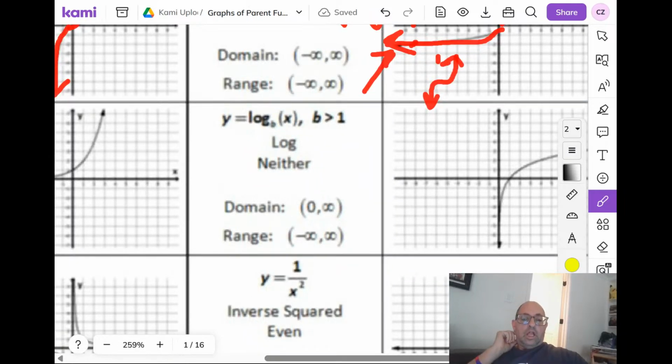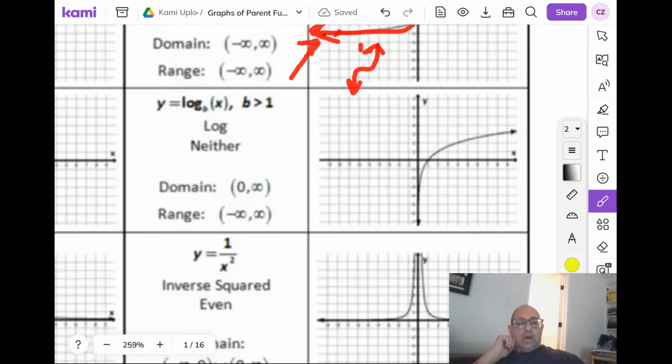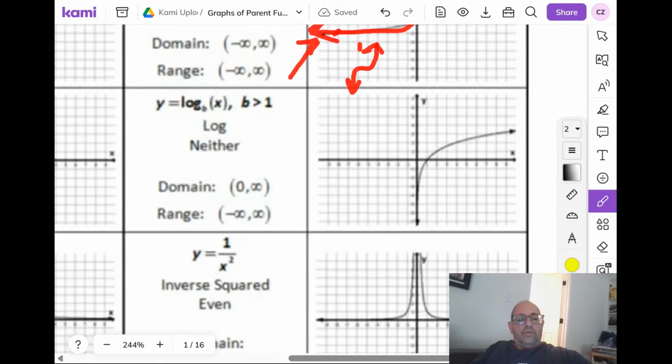Now, log. A log is just an exponent. A lot of students don't need to know the log graph quite as often. But say, for instance, you ask yourself if it was log base 10. So 10 to the what gives you 1? 10 to the 0 gives you 1. 10 to the first gives you 10. And so let's take a look at what they're talking about here.